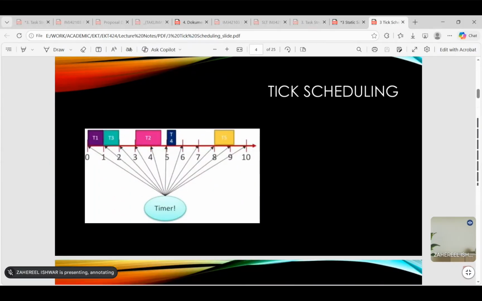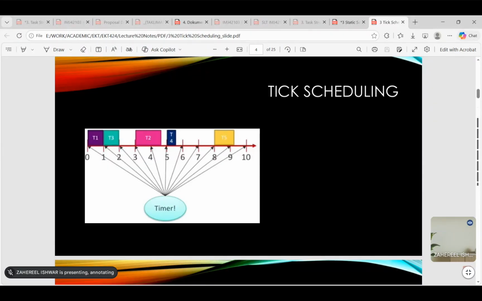So it becomes like this. Our timer is at time equal to 0, time equal to 1. But there will be times when your timer expires, then you see inside your ready state, for example, here at time equal to 2, there is none ready. So there are no jobs to be executed. And then when it comes to time equal to 3, only then you see T2 is there, ready for execution, and so on.